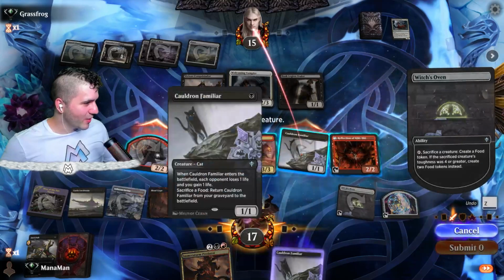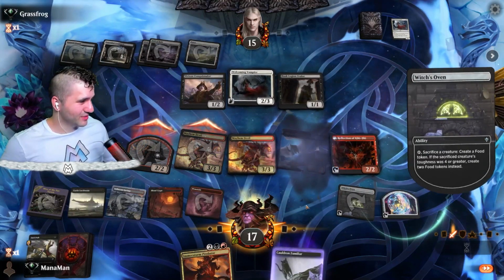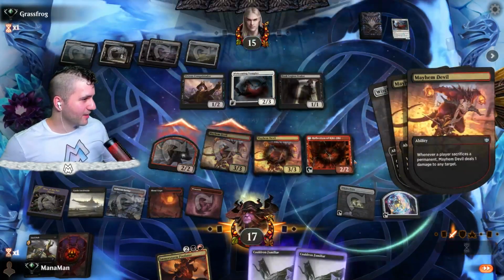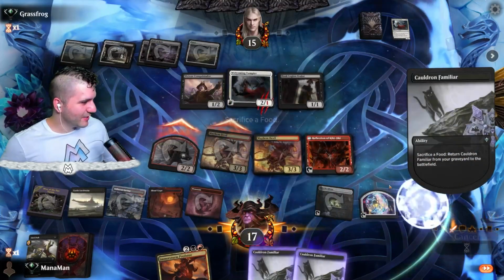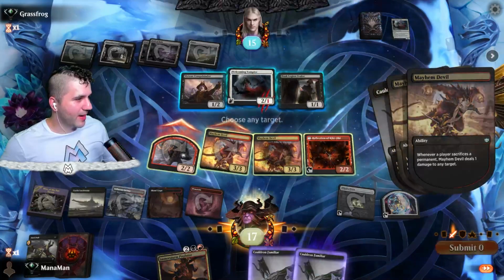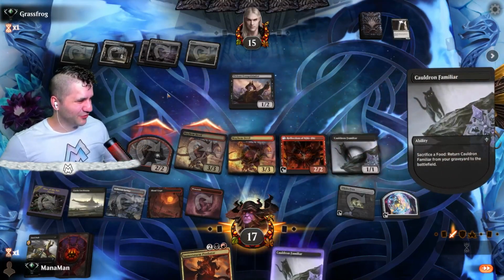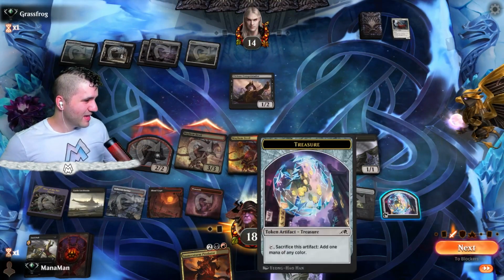So, I guess let's just go ahead and take care of the Cauldron Familiar. Oh my god, this is just gross. Oh my goodness. Welcoming Vampire. Let's go ahead and do this. Get rid of a food token. We get 2 more triggers. Let's kill the Zealot and the Welcoming Vampire. I mean, oh my goodness. I just feel dirty. I feel dirty. I do. I'm not gonna lie to you.